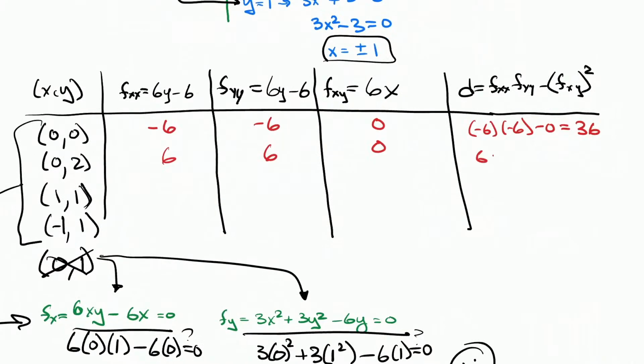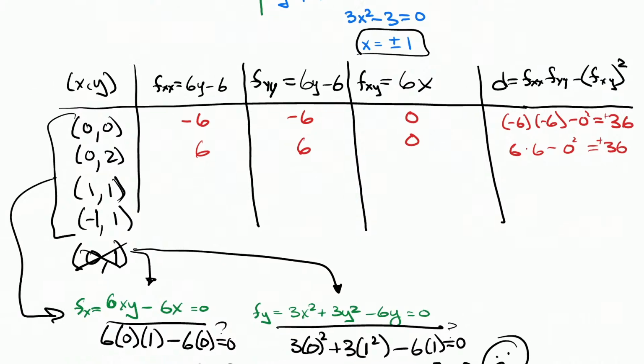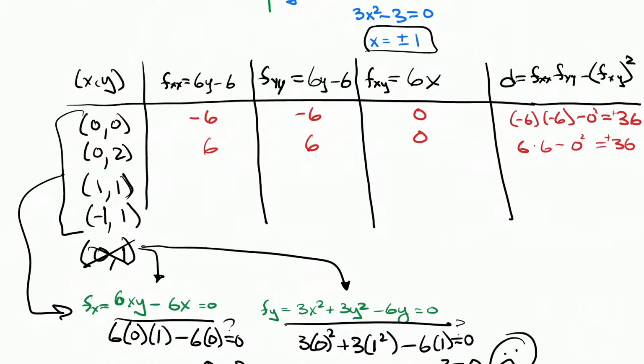Okay, so I'm doing well now. 6 times 6 minus 0 squared is also positive 36. We'll classify these in a minute. Let's see if I can do better with this one. This is 0. This is 0. This is 6. This will be 0 times 0 minus 6 squared, which is negative 36. This is 0. Oh, no, it isn't. 6 times y minus, oh yeah, it is 0. That's 0. This is negative 6. So 0 times 0 minus negative 6 squared, which is also negative 36.